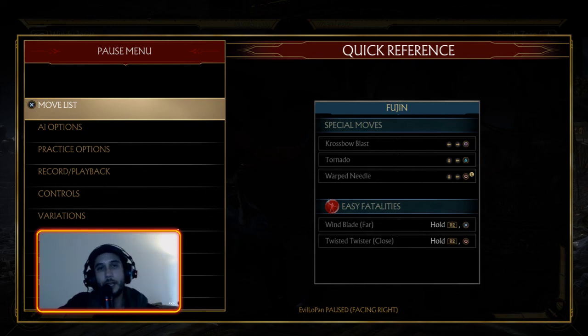Just go and play people. At the end of the day, the only way to get good at Mortal Kombat is to play a lot of Mortal Kombat. No amount of lab time is going to make that go away, right?